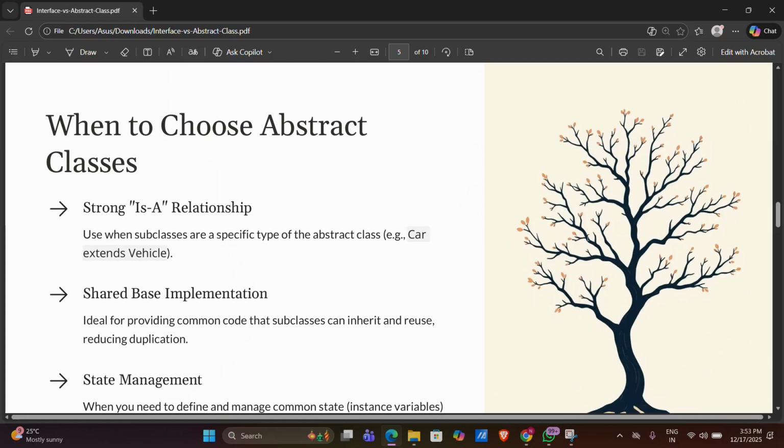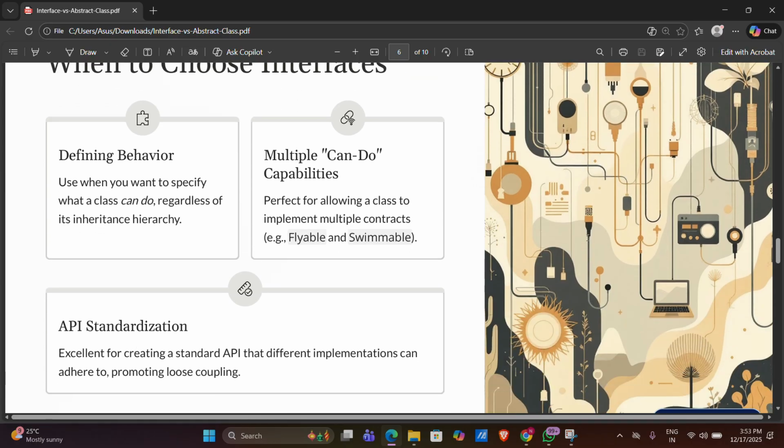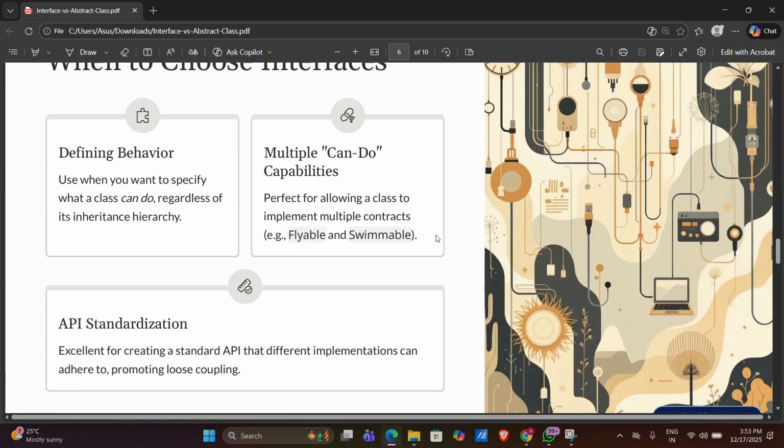Why do you choose abstract classes? For a strong is-a relationship, like the car and vehicle example. Use it when subclasses are specific types of the abstract class. But an interface is more about defining behavior. Use it when you want to specify what a class can do, regardless of the inheritance hierarchy.